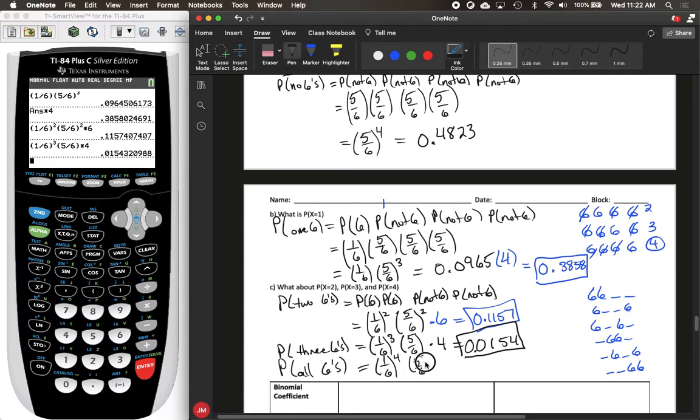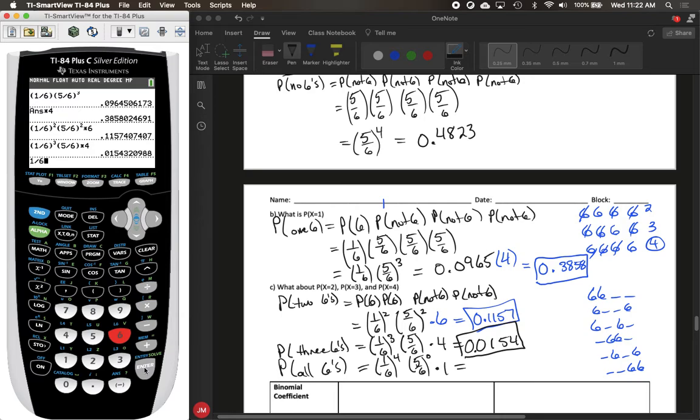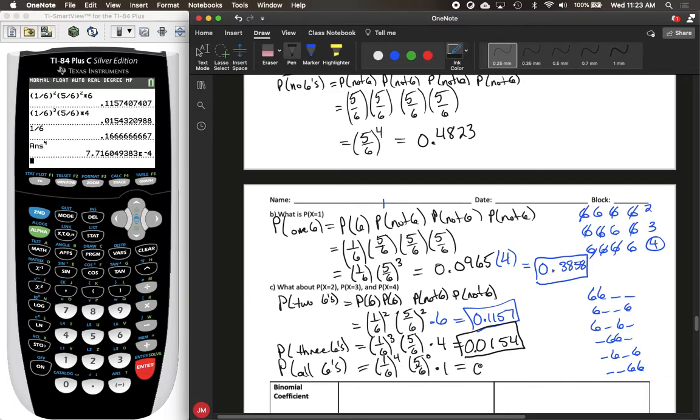Really what that also means is that 5 out of 6 chance, we really don't have to write it, but that would be happening 0 times. And if you think about it, there's only one way for that to happen. So this one should be pretty quick to find. Just take 1 out of 6 and raise that to the power of 4. And it's probably not very likely. Going to be a very, very small decimal. Going to be 0.0008 when you go out to 4 decimals.